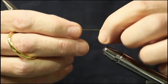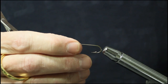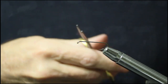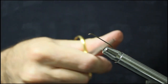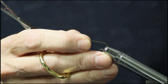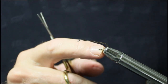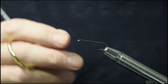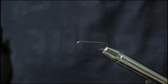So let's put our hook in the vise, right? Level, when I say level, horizontal, right? Grab the bend. Do not clamp on the barb. Tighten it down and set it in place. This isn't good, right? On an angle, buried barb. The reason why the barb wants to be out is that the hook is tempered, and if you start putting a little dent in that hook at that bend at the barb, where it's actually weakened a little bit, there's a good chance of causing a breakage in that hook in the future.